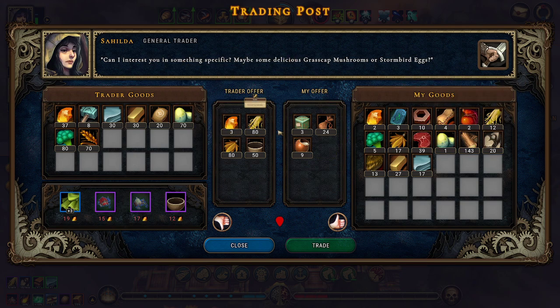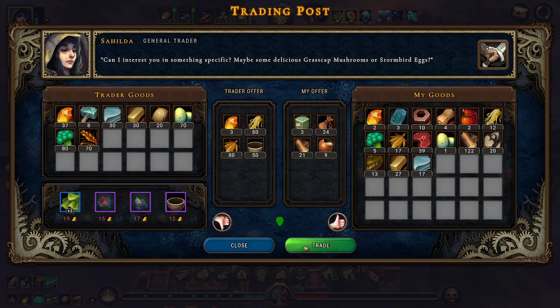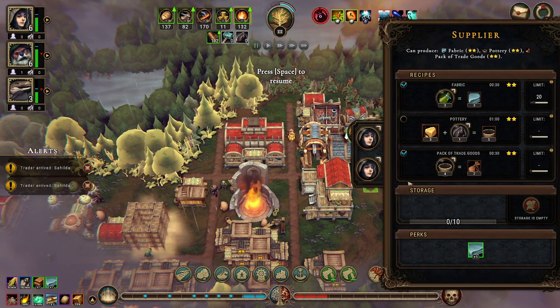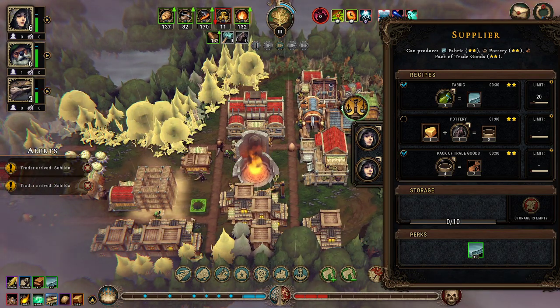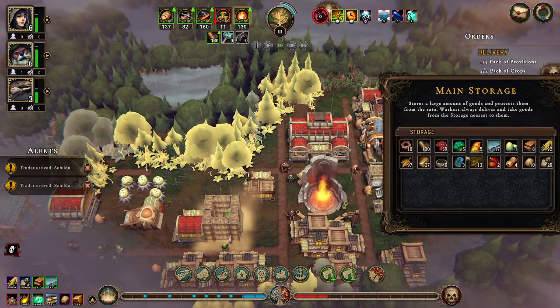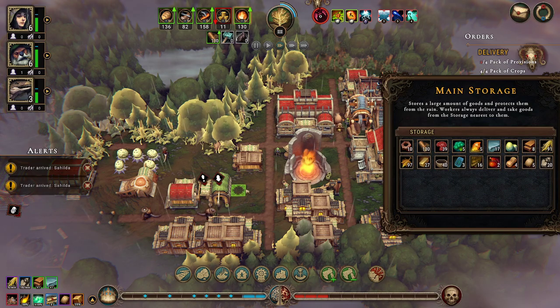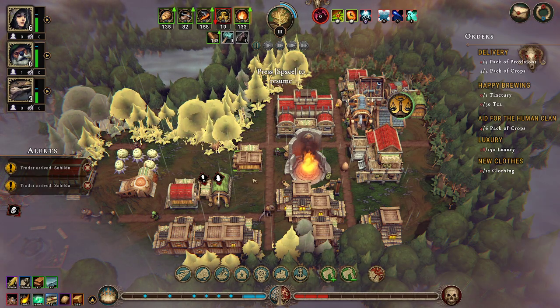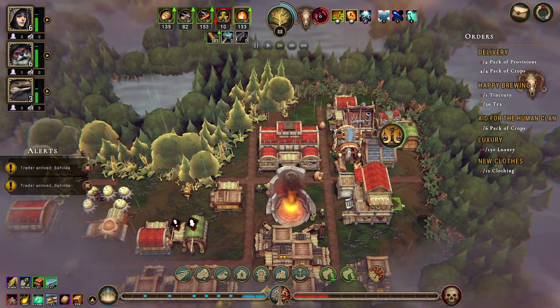Oh my goodness. Okay. 21 wood, perfect. Okay. And that'll give them something to do, as well as provide us with more trade value. Alright. But this is where I'm gonna call it.